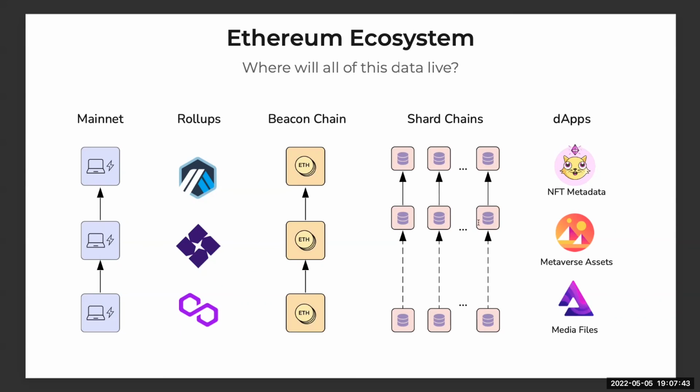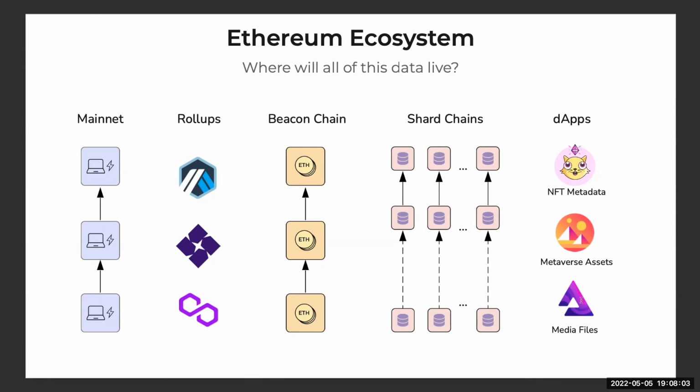There's the beacon chain now. There's soon going to be many shard chains. The question is, who's going to run archival nodes for all these shard chains? It's already quite a burden to run an archival node just of the main chain. And then, of course, there's all of these DApps that have all of this off-chain data. There's some data they have to put on chain. There's a lot of data that they're not putting on chain.